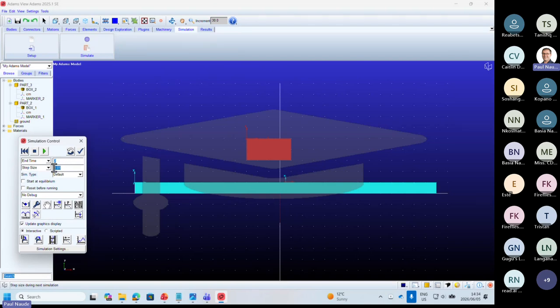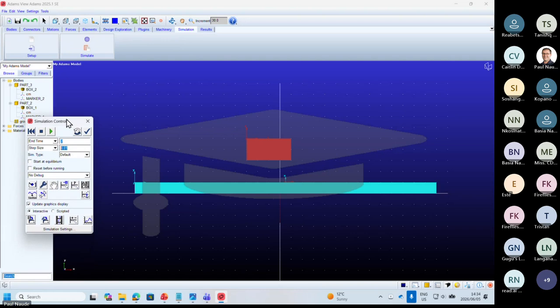That gives me 100 steps per second. A step is essentially a frame, like videos consist of frames that play after one another. If I want to see the animation, this is going to determine how many frames I'm going to have for that animation. So if I use a large step size, I won't have so many frames and it would look maybe quite staggered, whereas 100 is quite good.